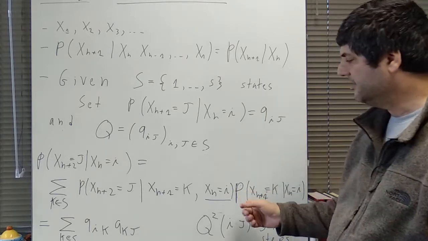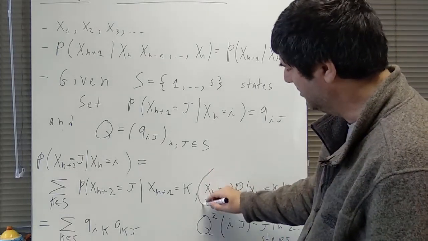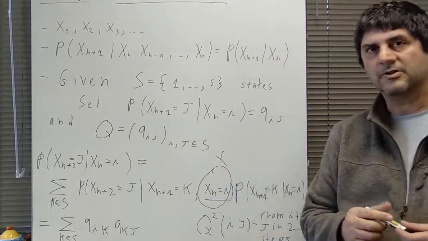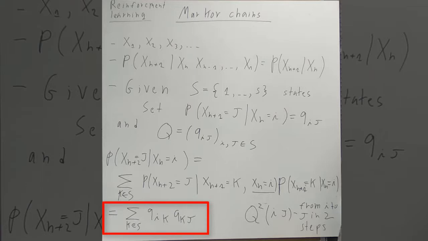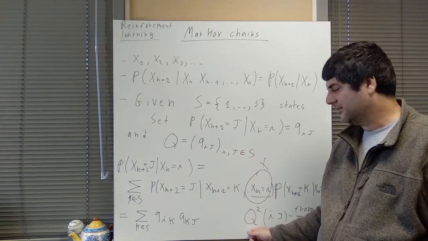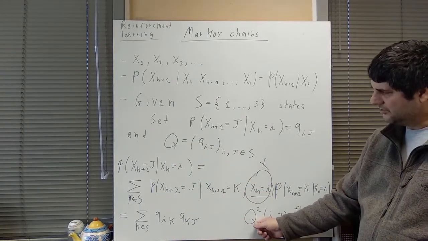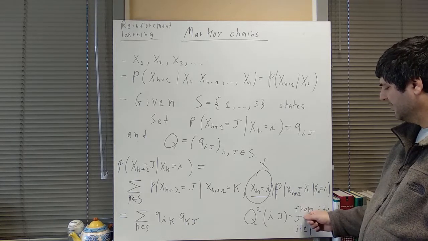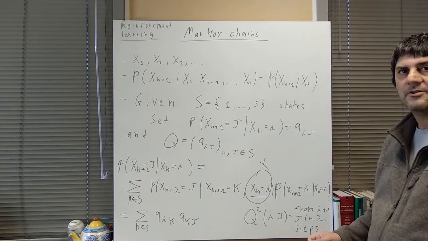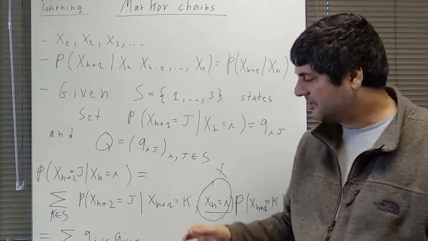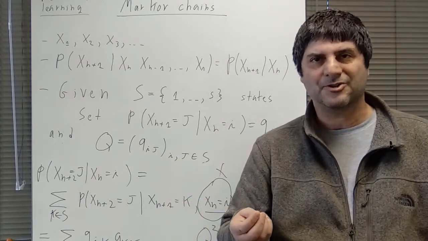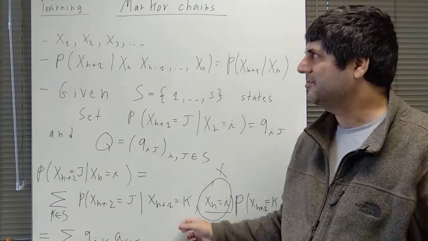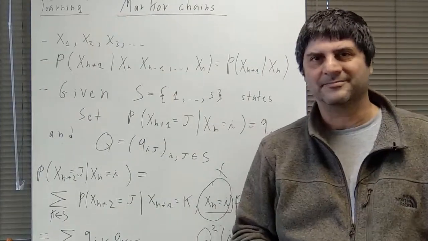Now the interesting thing is that the Markovian assumption kicks in, and we can ignore the history. That's the Markovian assumption, and we basically get that, which is essentially the ij entry in the product of the matrix Q by itself. So if you take the matrix and multiply it, the ij entry will be the probability of getting from i to j in 2 steps, and so on for any power of the matrix. That's the basic underlying algebraic structure that we'll be able to utilize later on when we want to study reinforcement learning.